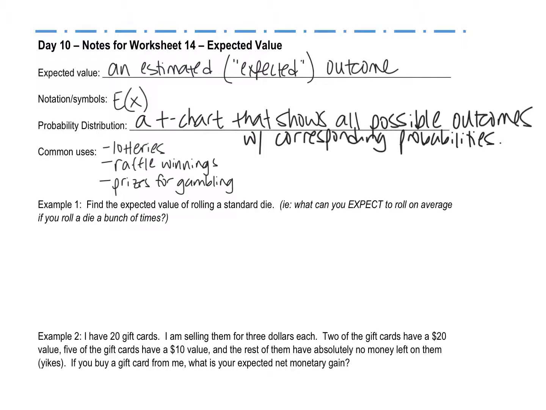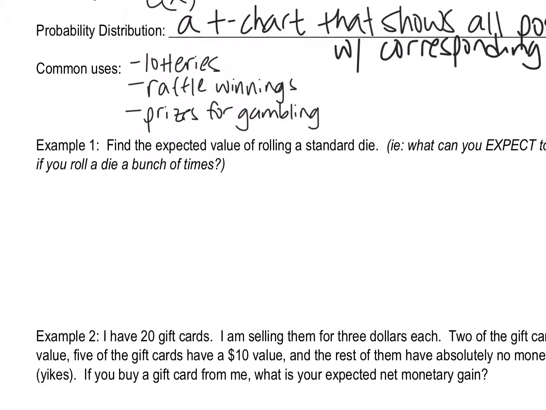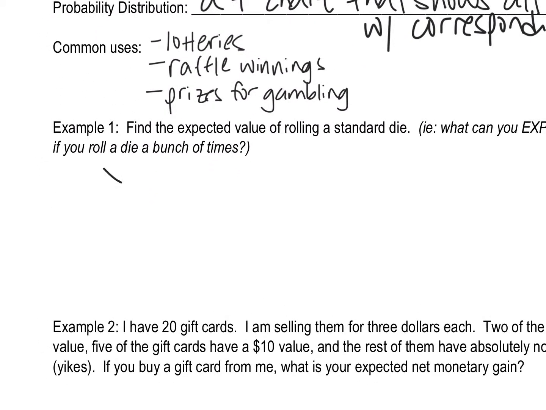So like when you roll a die, you know how the options are 1 through 6. What do you expect to roll? I know how each one is equally probable. Each one has an equal chance of happening, but what do you expect to roll when you roll a die? So what we're going to do is start out by making a sideways T-chart called a probability distribution. I'm going to list all the different X's and all the probabilities of those X's happening.